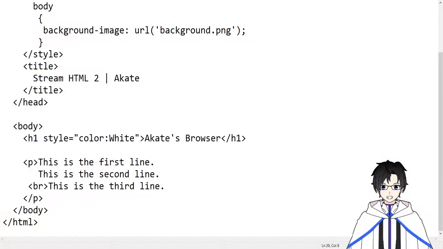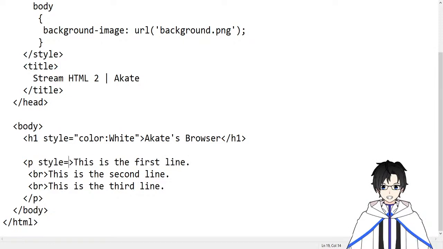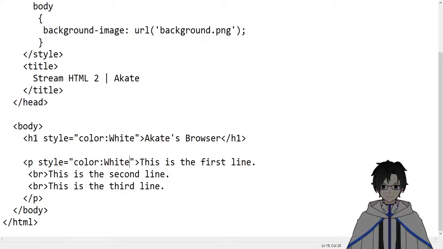So let's come back. As you may have seen just now, the color is still black by default. So same thing, go to the paragraph, then type, space, style, color, white. Or maybe you want something different, maybe you want lime.